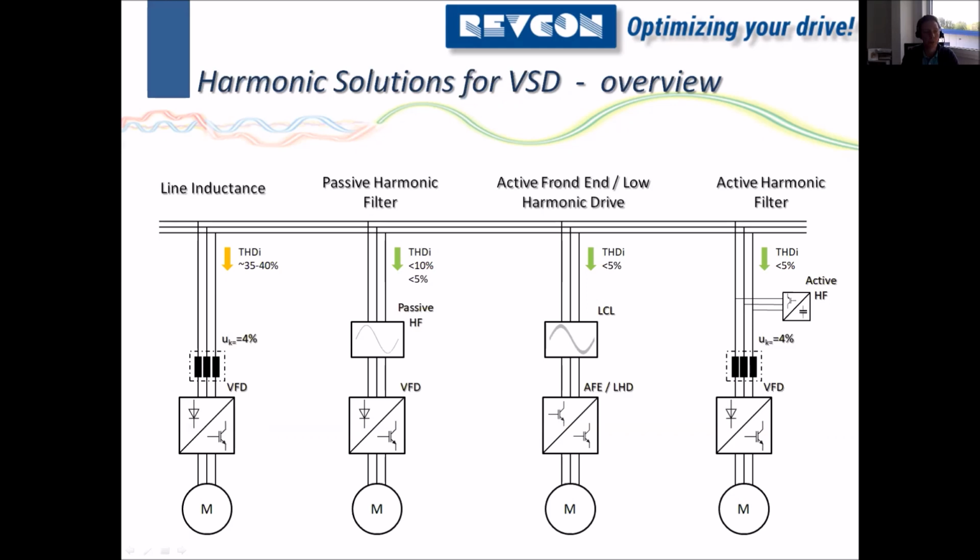That's the values that you will reach with active front end technology. Then we have the active harmonic filter, which is in this example below 5%, but basically they are scalable. So you could reach any value that you would like to. If you need a value that maybe is only 12% or 15%, you could just scale the harmonic filter to reach this value. And that's the purpose of an active harmonic filter. So it doesn't have to be 5%.